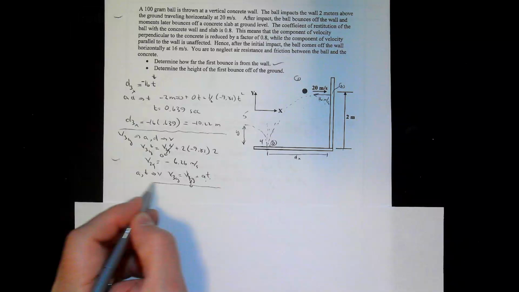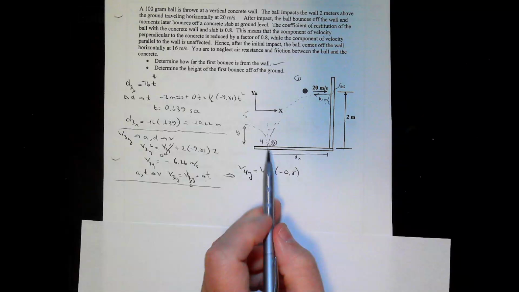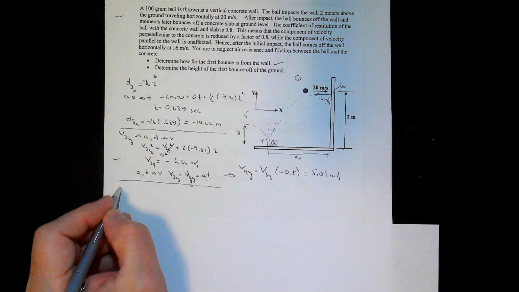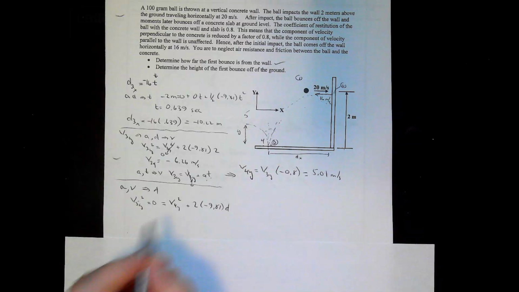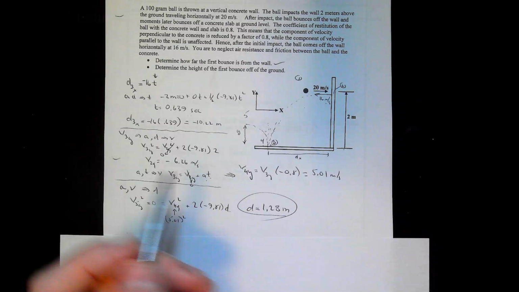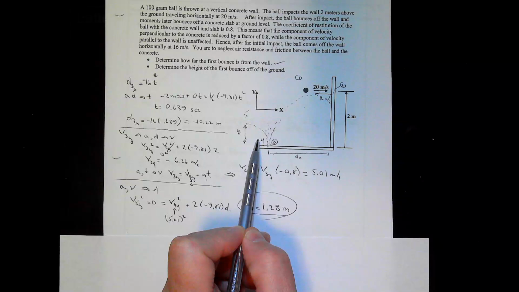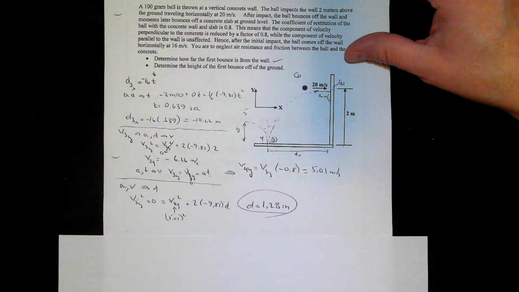Now, when it comes into bounce, the coefficient of restitution will be along this y. So once I get the y component of it hitting, whatever the x is as it comes off, we're in a vacuum. It's just 16 meters per second constant, never changes. But it's going to develop a y velocity coming in. When I find out how fast it hits here, I use this coefficient of restitution, and the y component coming up is whatever it is coming in times 0.8. And we get it coming out. So that's the piece of the problem that is not technically part of this course. I will not put that on an exam. But we can do the problem.